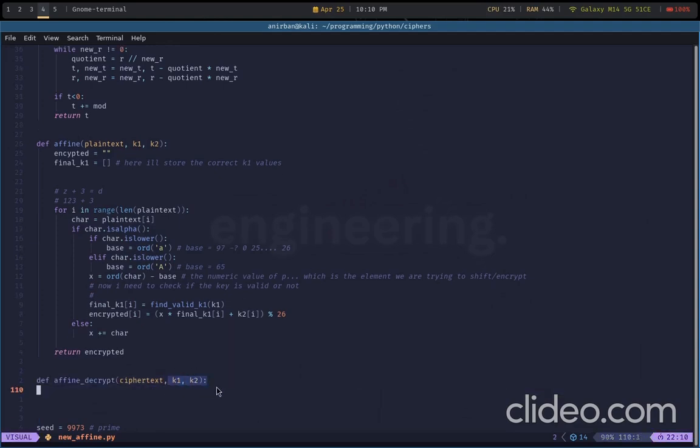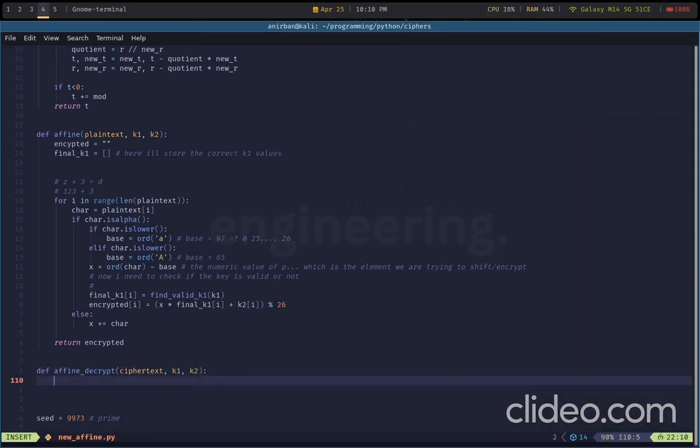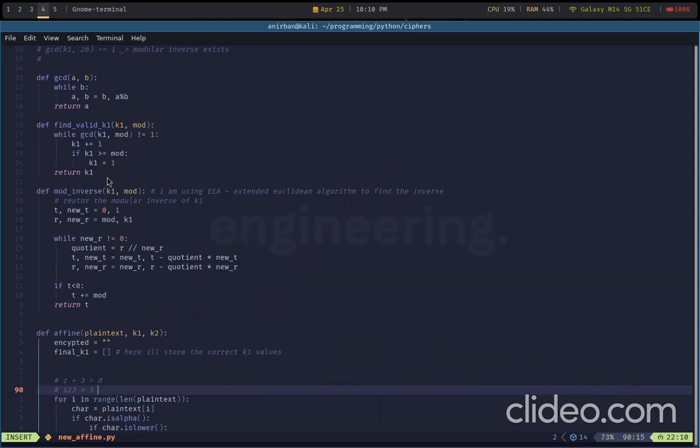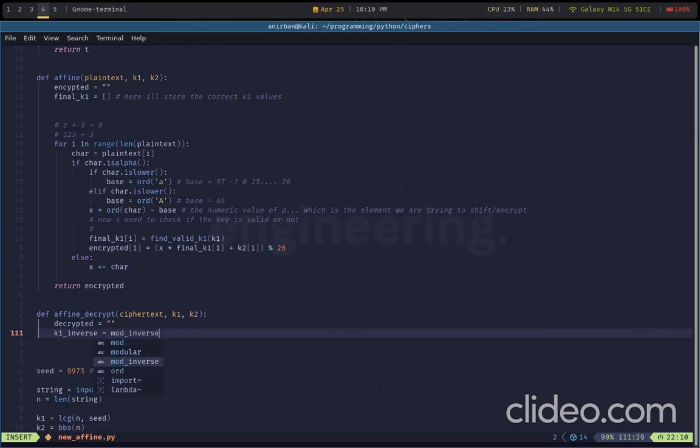These given features will be the inverses. This is the additive inverse, and this is the multiplicative inverse. So I'll define it like this. K1 and mod. Define mod as 26.